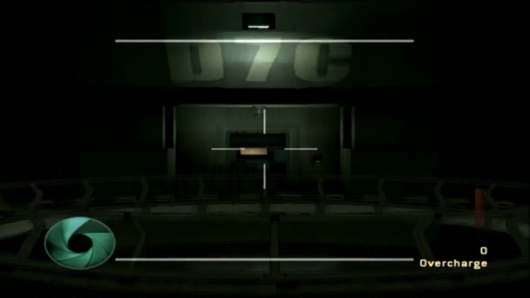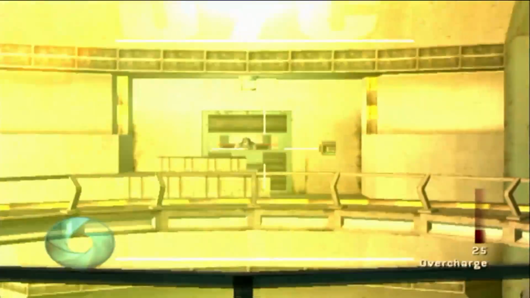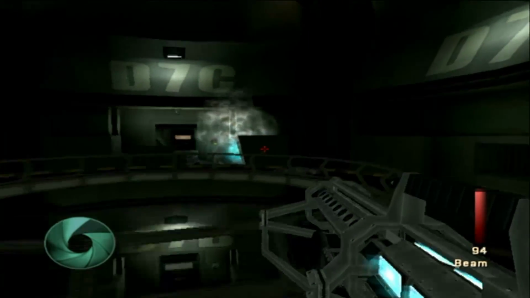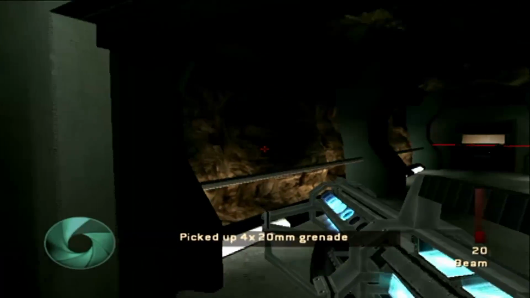Now, enemy will actually run through there once we advance a little bit, so I'm actually going to get ready. So it's overcharging right now. And that's its alt fire. Very powerful, long charge time.